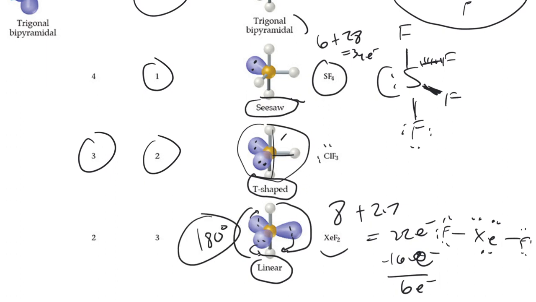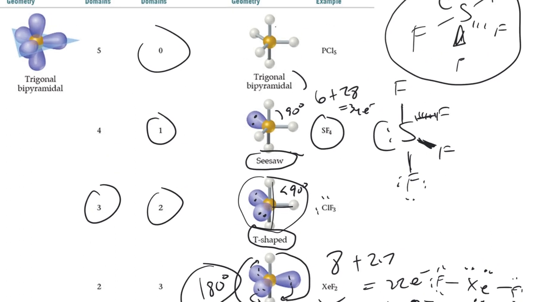If you think of the geometries here, the ClF3 is a little less than 90 because the lone pairs push the bond pairs into each other. The bond angles here are a little less than 90 degrees for SF4. If you look at PCl5, exactly 90. If you look at the equator positions, exactly 120, a little less than 120 for SF4. Let's think about polarity, because we've already thought about polarity a fair bit.